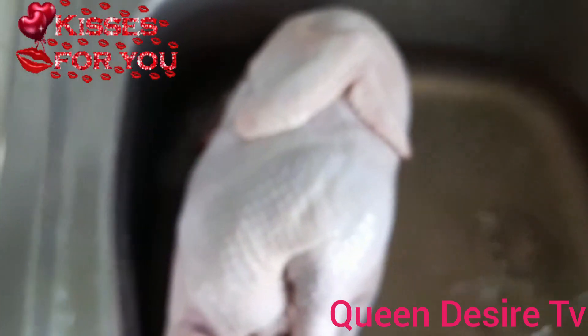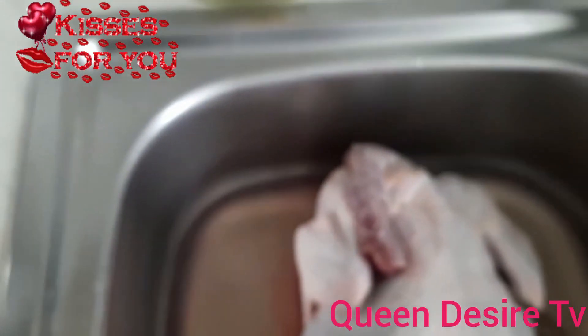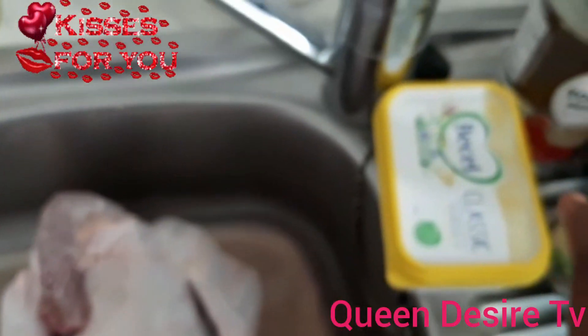we want to cook party rice with my chicken. So the chicken is already made. Now add the water and drop the bone on the floor. Now it's half too, start cutting. So I want to show you the ingredients that I will be using. Here is the butter, butter.